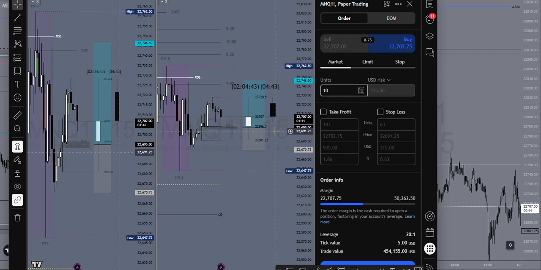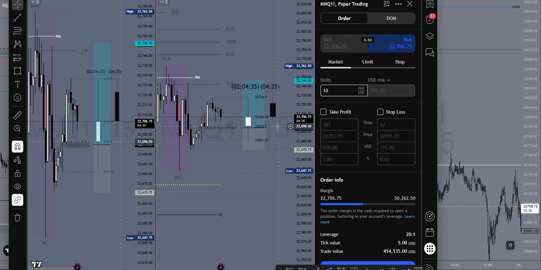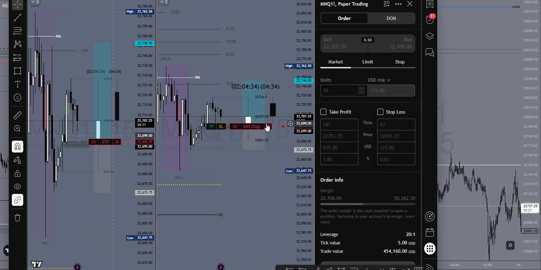So what you would do on TradingView specifically, there's multiple ways. For some, you're able to right click and it'll have your buy limits and sell stop.